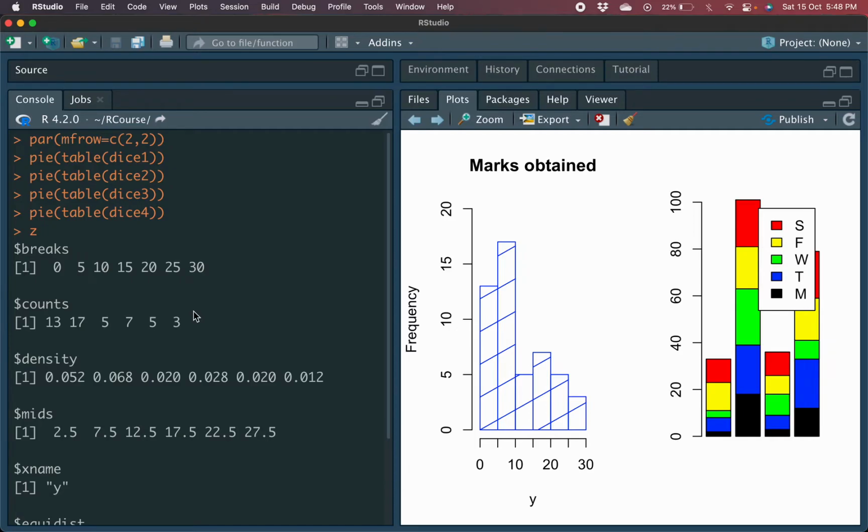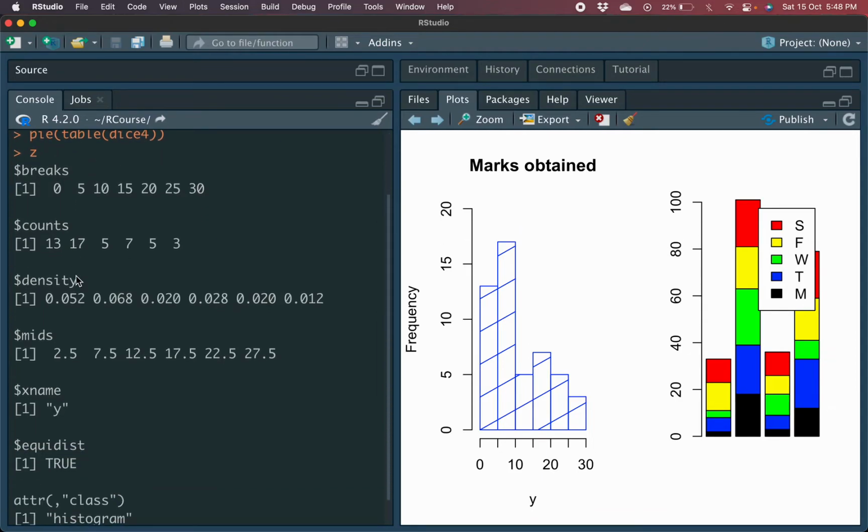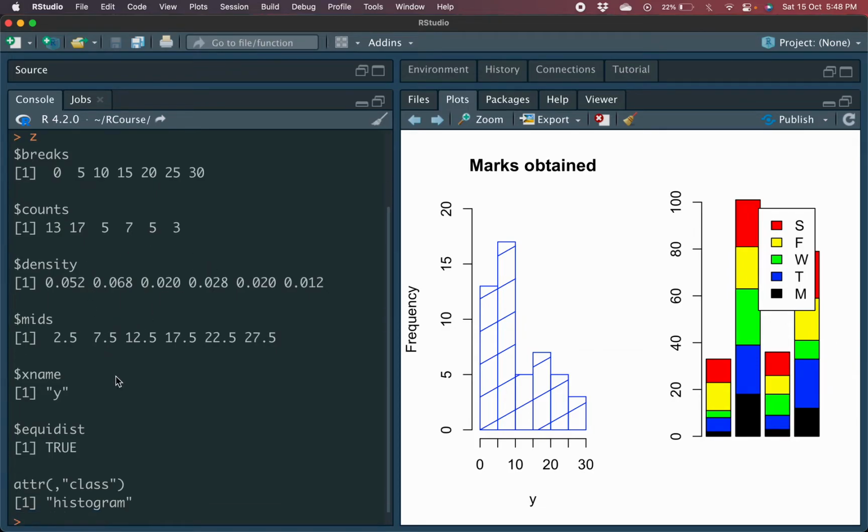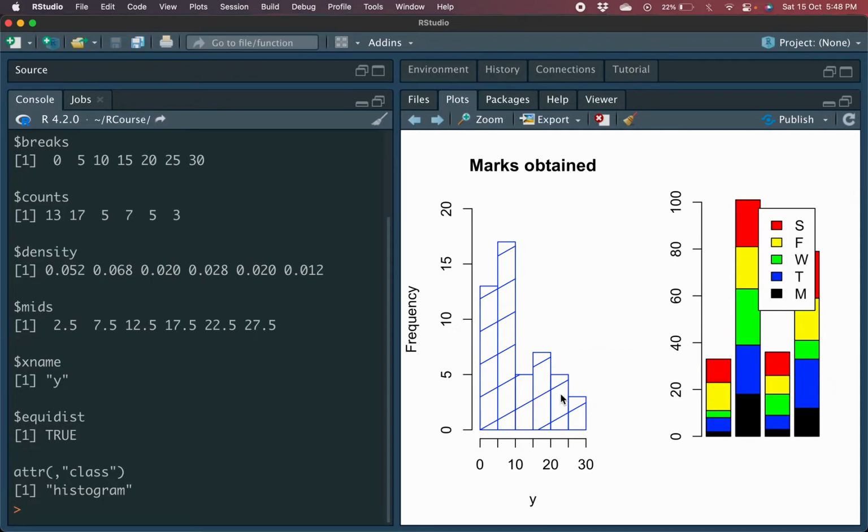And from a histogram, if I just ask R to print the variable, or just call the variable, this prints a list, each of whose elements are named elements. And you can see what's stored here. So mids corresponds to the midpoints.